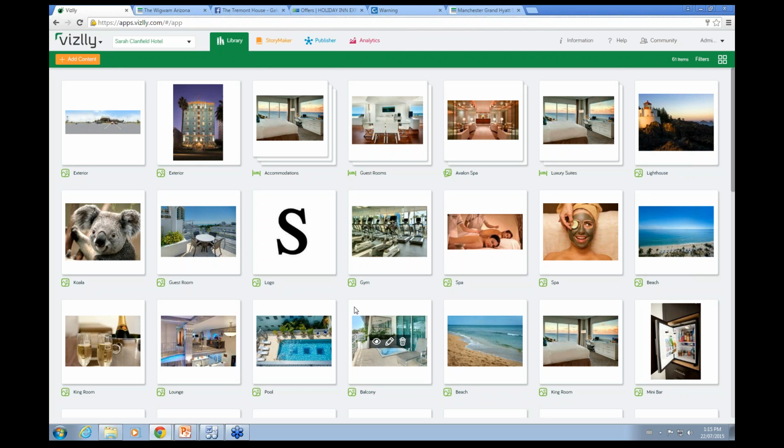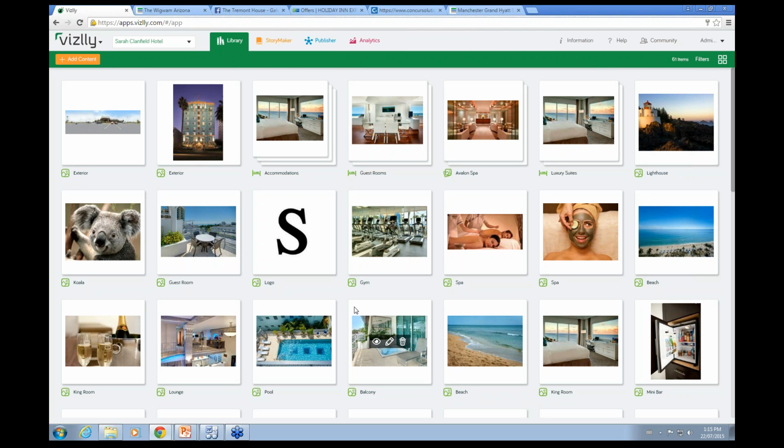We actually had a question come in from Katrina. She asked if there is a specific format that her media needs to be in. Great question, Katrina. There are no requirements, but we do have some multimedia guidelines for hotel photos, videos, and virtual tours that we can pass along to you.